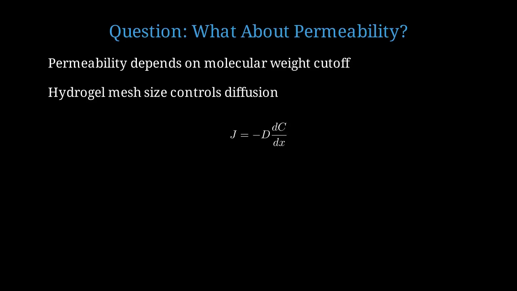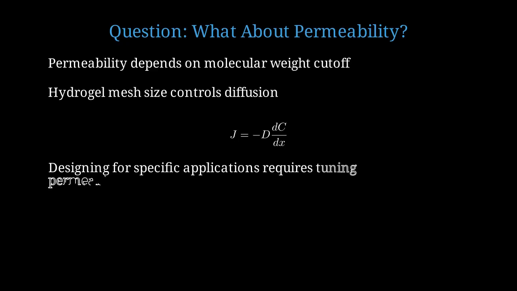Diffusion is governed by Fick's law, where flux J equals negative D times the concentration gradient. D is the diffusion coefficient. When designing encapsulation systems, we must carefully tune the permeability to allow nutrients in while keeping therapeutic proteins or cells contained. Let me summarize the key concepts we've covered in this lecture.